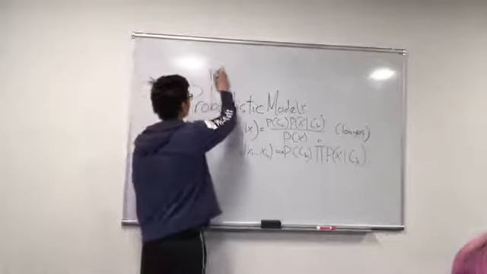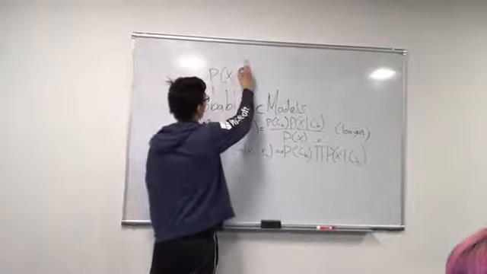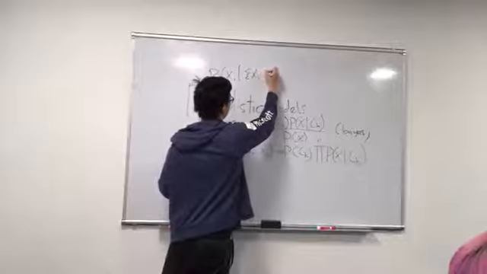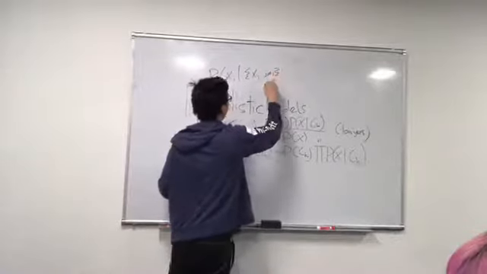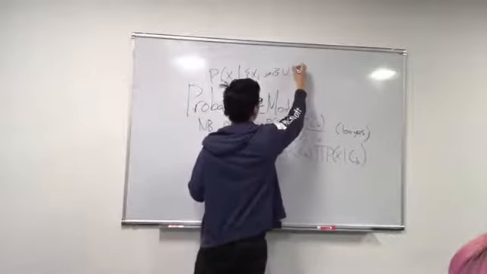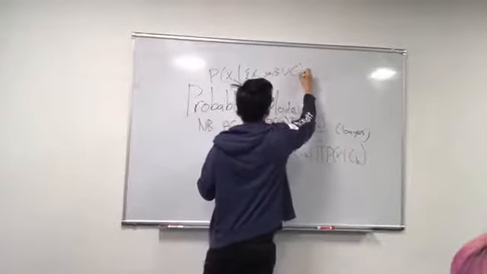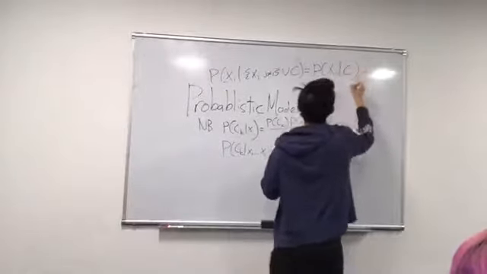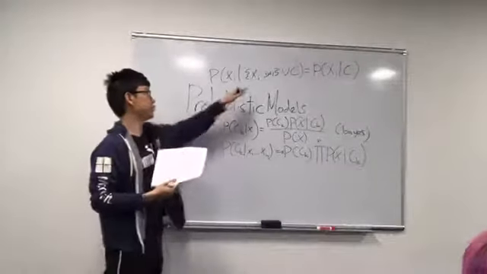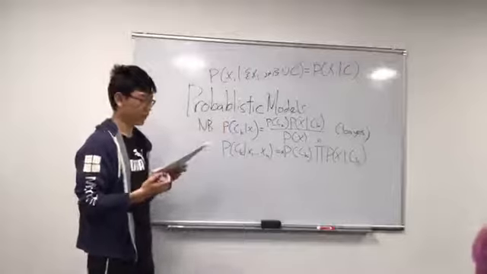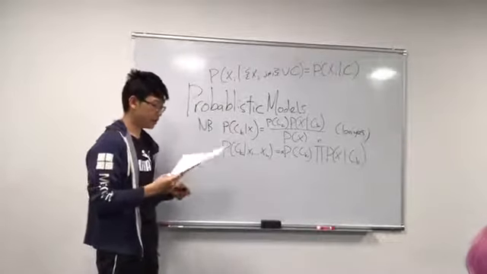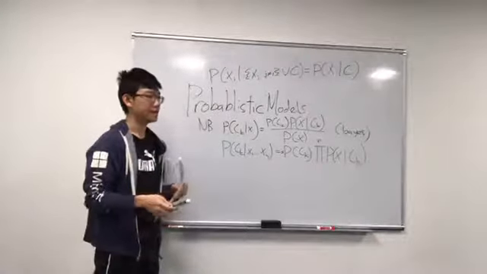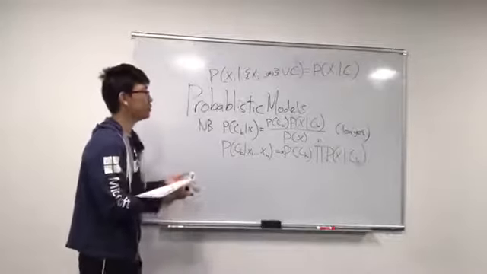So formally, this would just be, let's say, xi conditioned on xj where j is not equal to i, and your class, let's say C, is going to be equal to the probability of xi given C. Effectively, conditioning on the other features won't give you more information about a feature so long as you know the class.